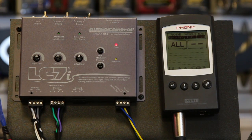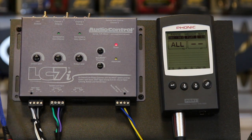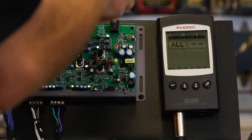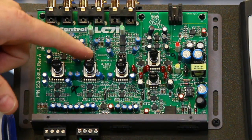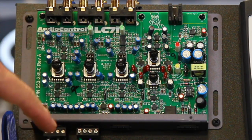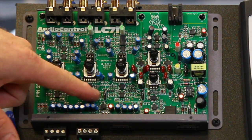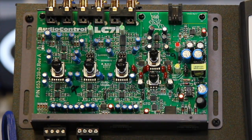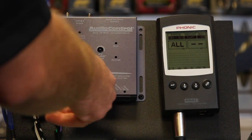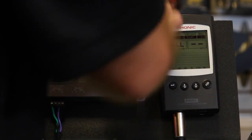How do we set it up? Well, conveniently enough, you have no setup to do. If you want to pull the top off just to take a look, unplug the power first. These two summing jumpers here are not going to be summed — they're going to be separate. And down here, the auto mode, you're going to want to leave that on; that's the factory default. So you really don't even have to take the cover off for this application. Just leave it alone, plug it in, and get to work.